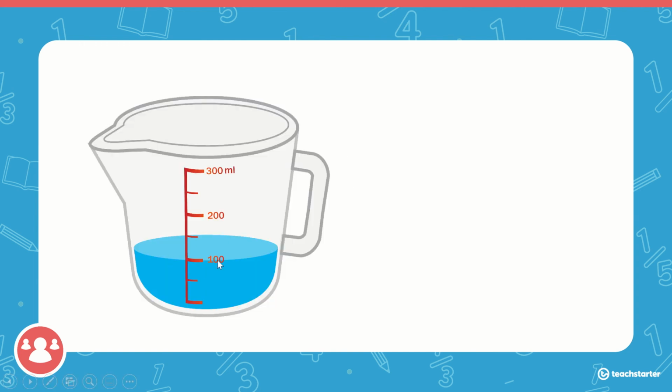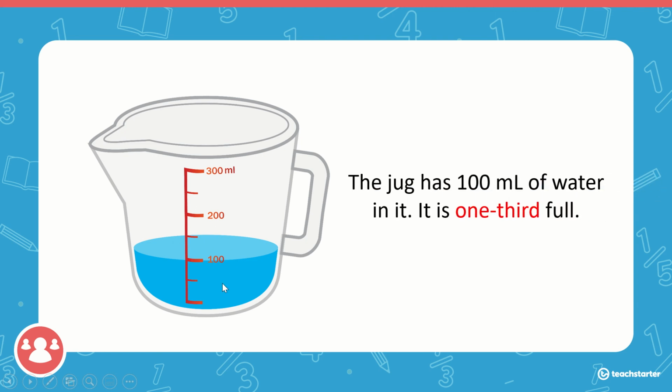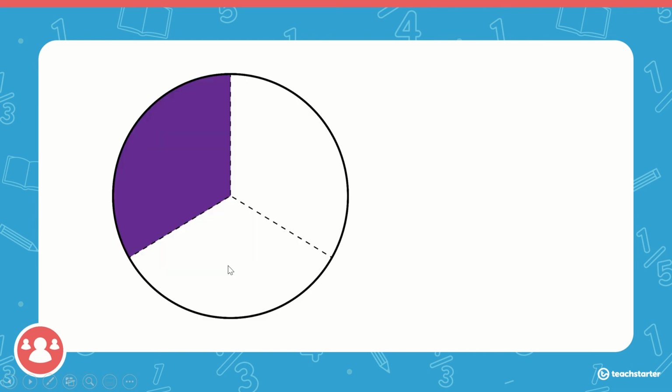So let's have a look at this. There's 100 milliliters, 200 milliliters, 300 milliliters. This has been separated into thirds as well. So have a think about what's left and what is gone. This jug has got 100 milliliters and it is 1/3 full. So if it was all the way full, then it would be 3/3 or 1 whole, but it's only 1/3 full. And this one as well, have a look. See if you can figure out what's there, what's been colored, what's gone, what's purple, how much of it is white.